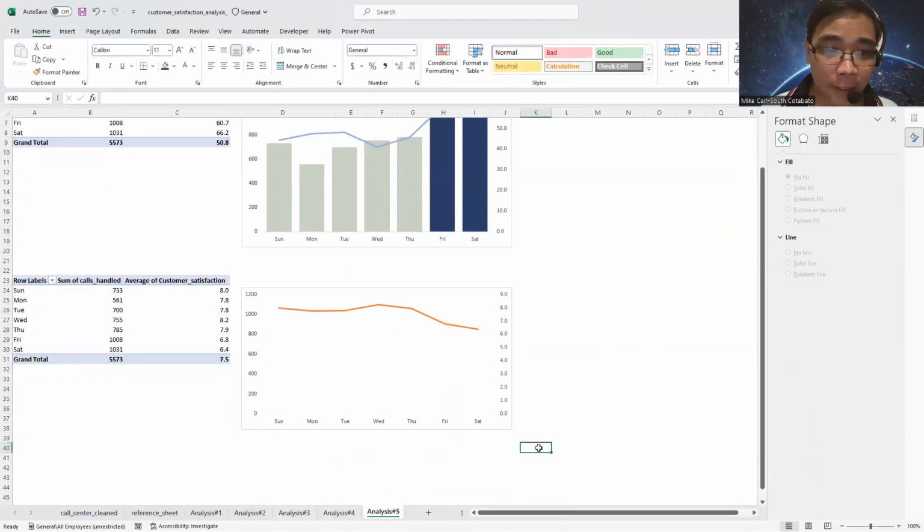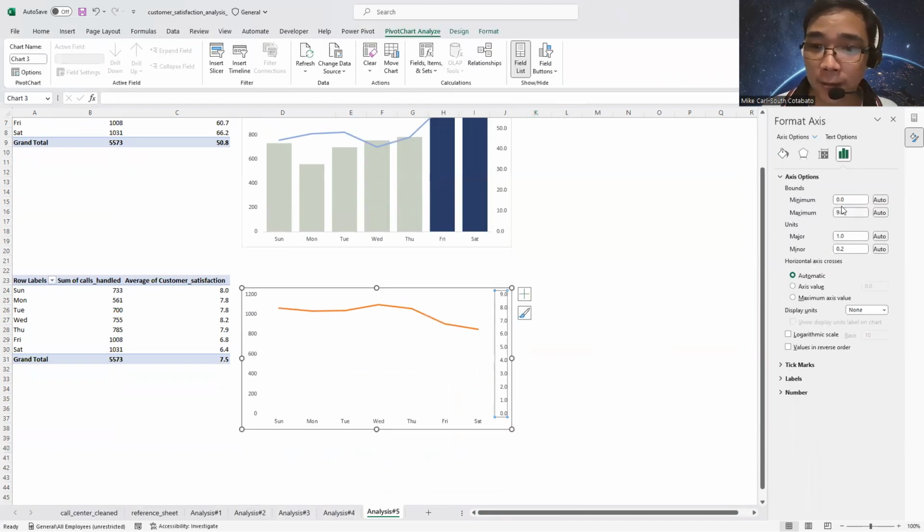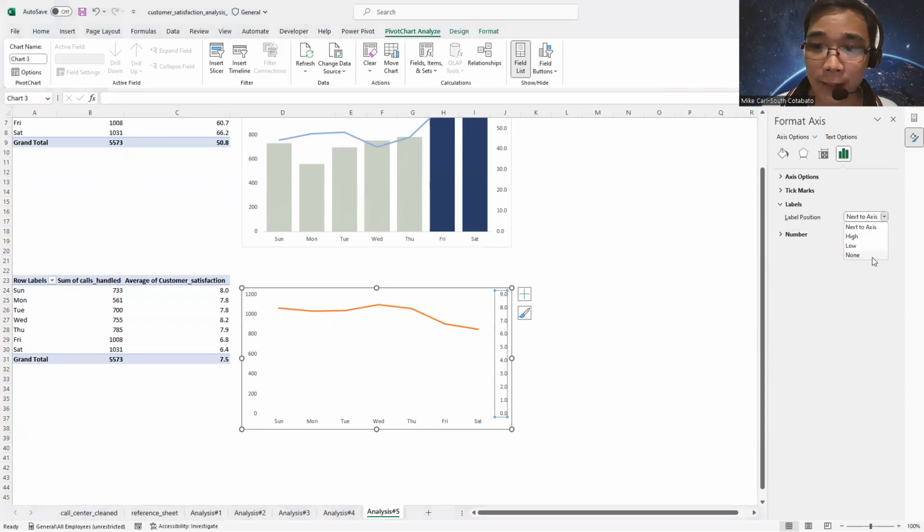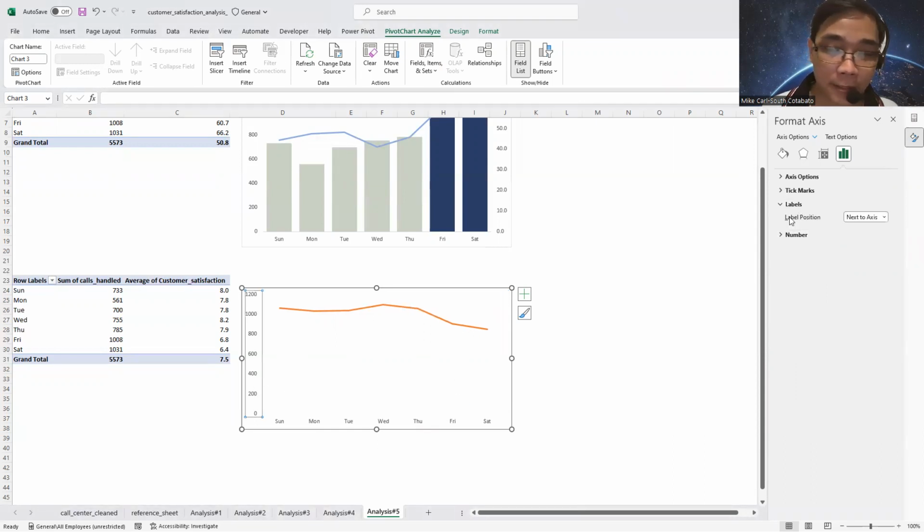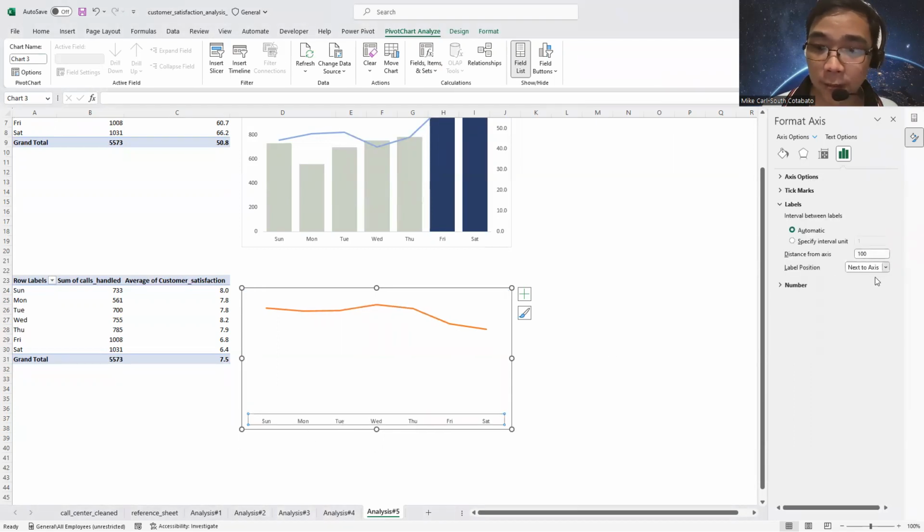Now we are left with the values. For the values, we can just hide them. You can go to the labels option, and then click none for the label position, as well as here, and for the weekdays.